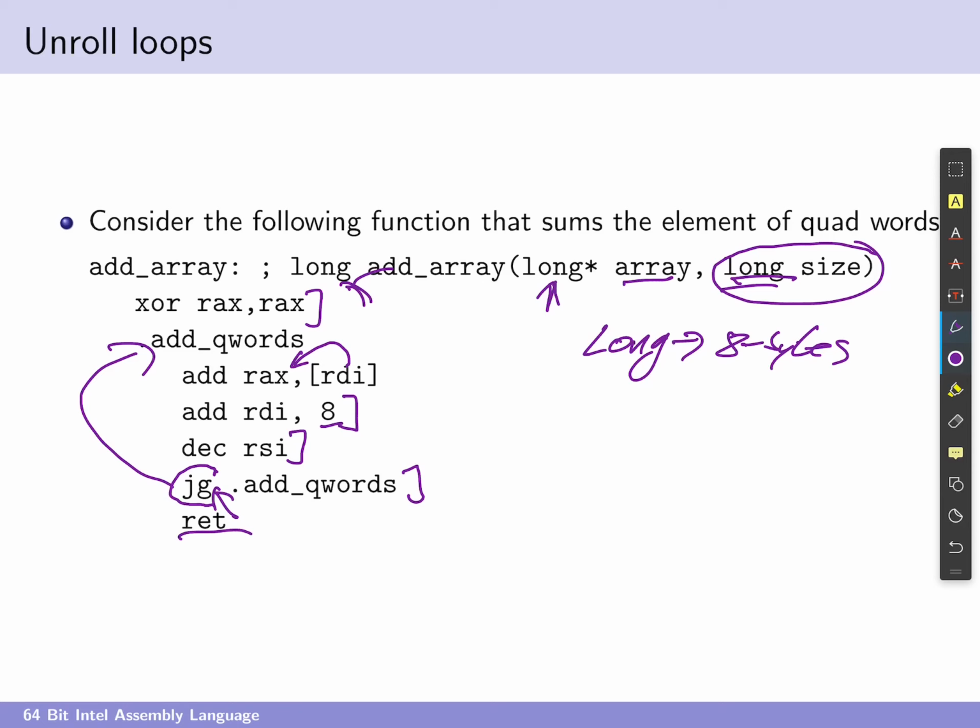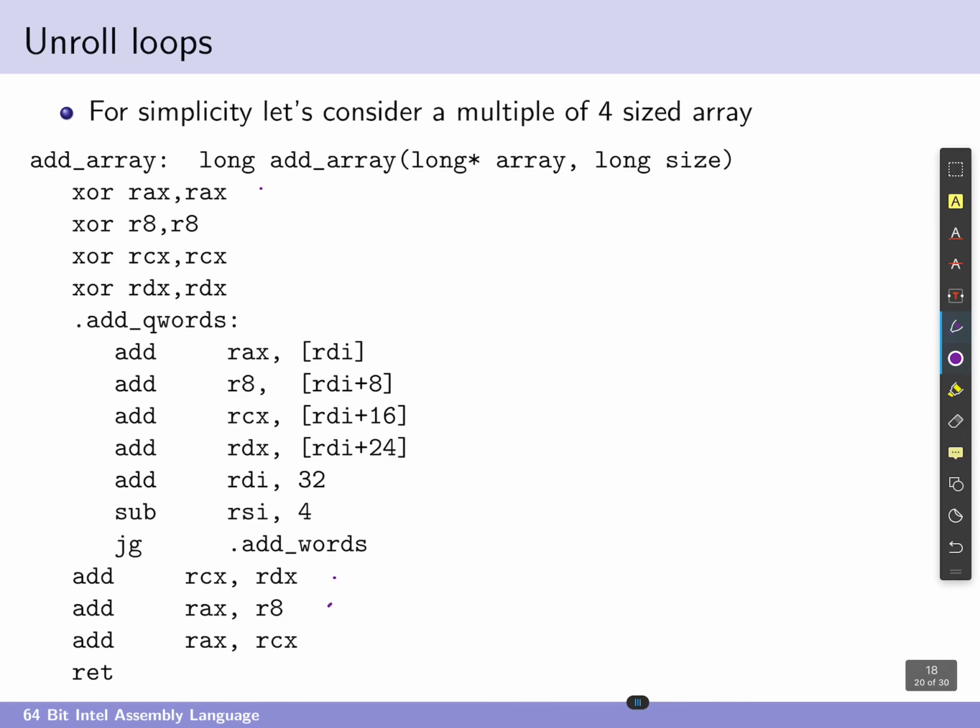So it's simple enough code, but we can try to utilize this unrolling technique, though it generally comes with a couple of caveats. For simplicity, let's consider the array size being a multiple of 4. What would happen in practice is that the compiler may generate multiple versions of the same function with different types of unrolling. Again, there's a trade-off. This induces a much larger text segment, but there's a fair amount of benefit to be gained by performing the unrolling.